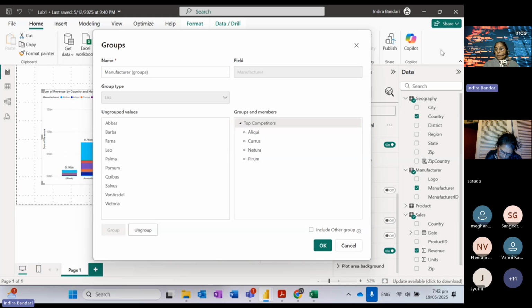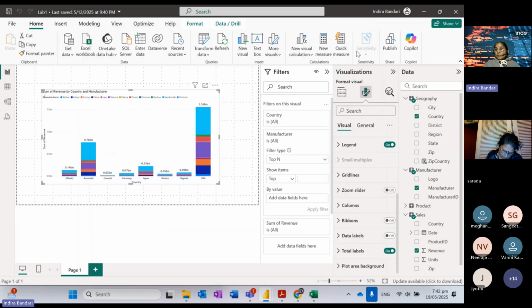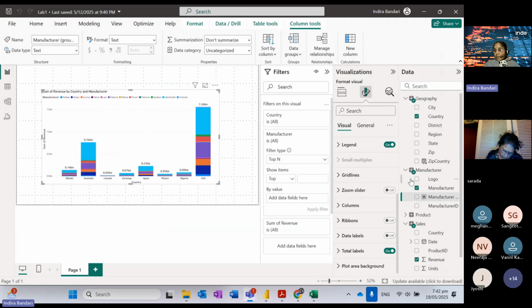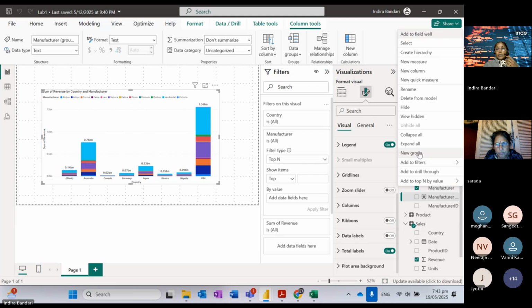Okay, so I'll just cancel and click OK here. But what you need to do is don't click on the manufacturer here. Click on the manufacturer in the manufacturer column and then go dot dot dot. Then you will see new group here. Did you do that? Yes, got it now.